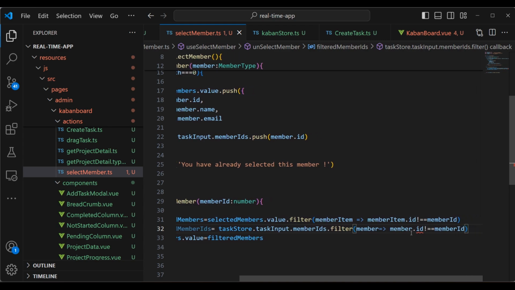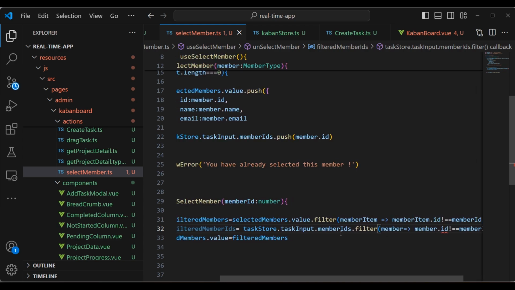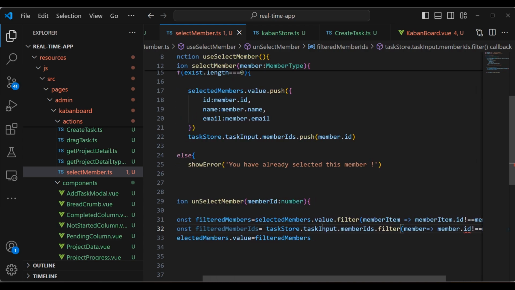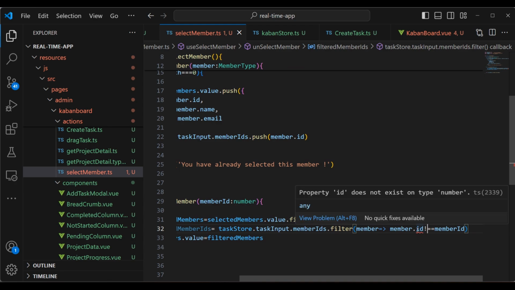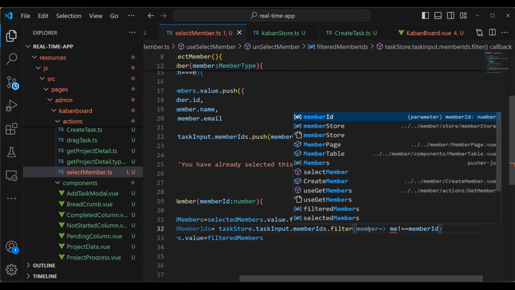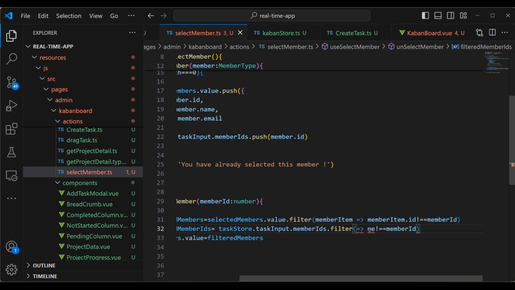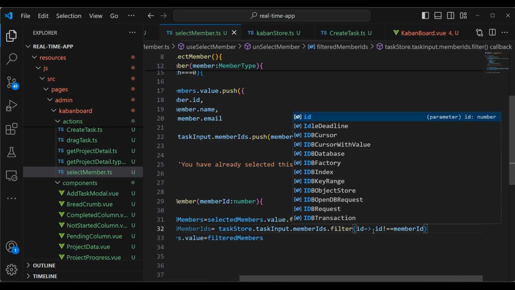And again, right here, we are getting an error. We're going to do member that task that value that members ID that filter, and we're going to pass here the ID of the member. Yeah, like this. We're going to remove this item.